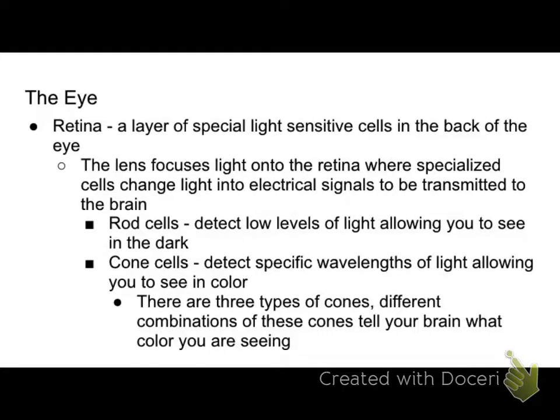Something I want to be very clear about here. Light doesn't actually have a color. Light is just energy. Our brain has developed a way to sense different levels of energy as different colors. So color doesn't actually exist. It's a construct of our brain telling us what wavelength of light is reaching us. So our brain has given us the ability to see in color, even though the light itself is not colored. Okay?